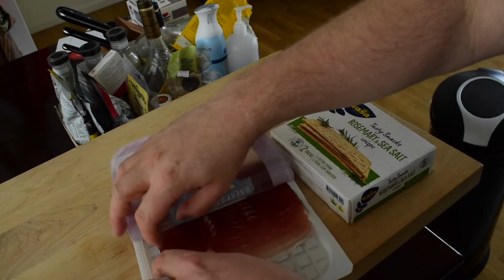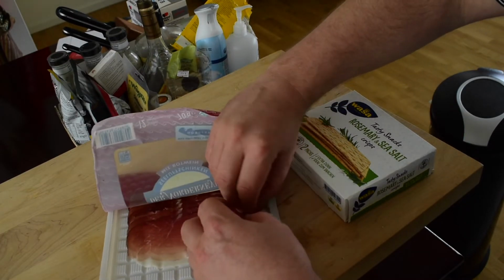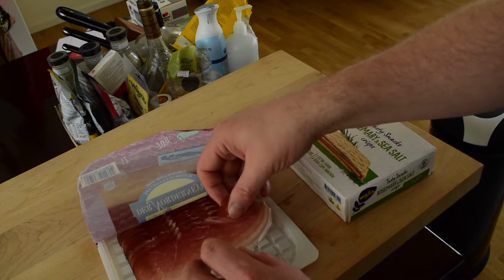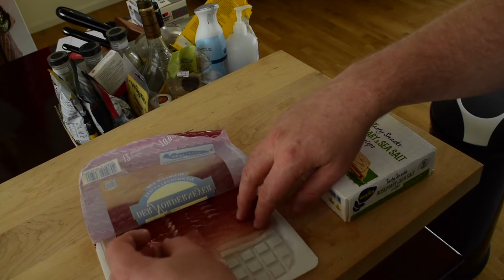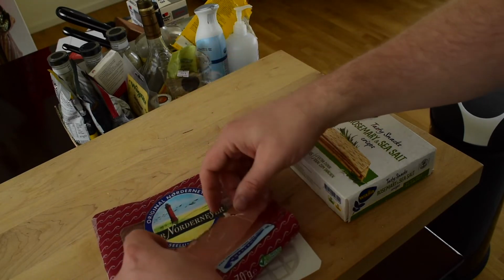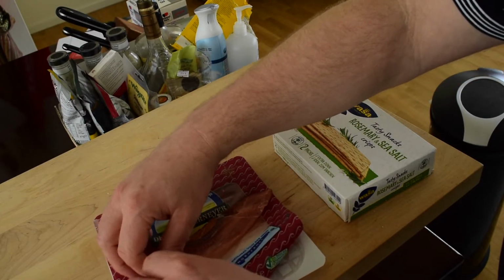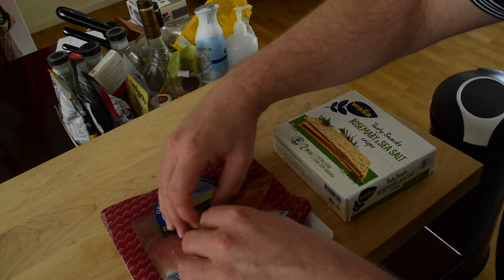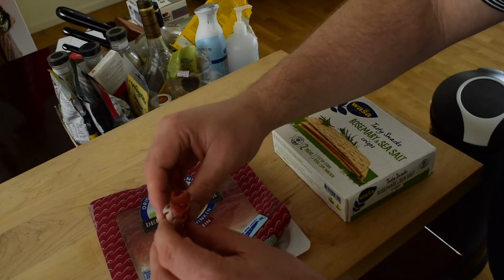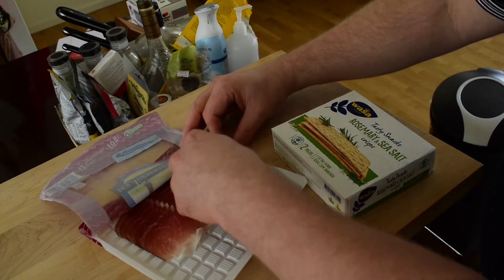To make the ham roses, it's fairly simple. We start off with 1 piece of ham, and we want to peel it off very nicely and cleanly. And we're going to fold it like this, so that the white side is kind of folded underneath. And then we're going to loosely roll this around. And what that fold is going to do is it's going to space out the roll like this.